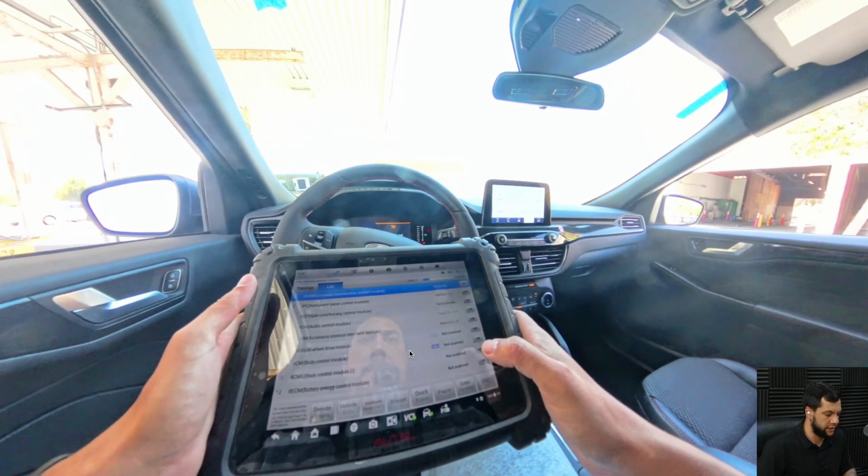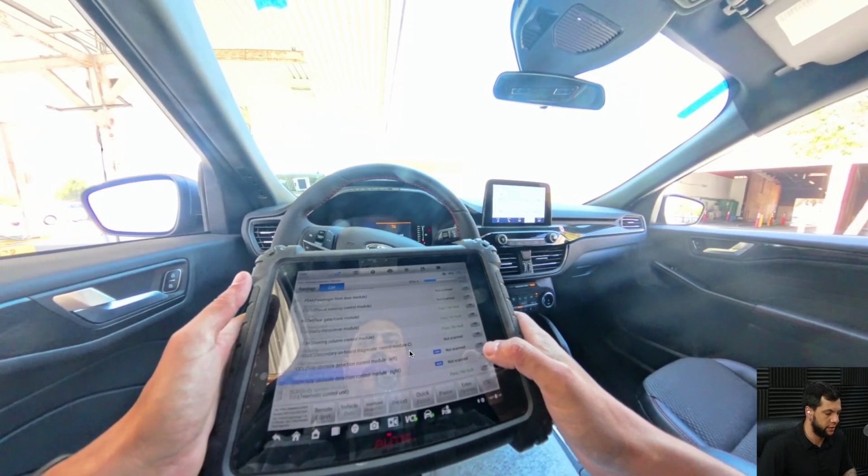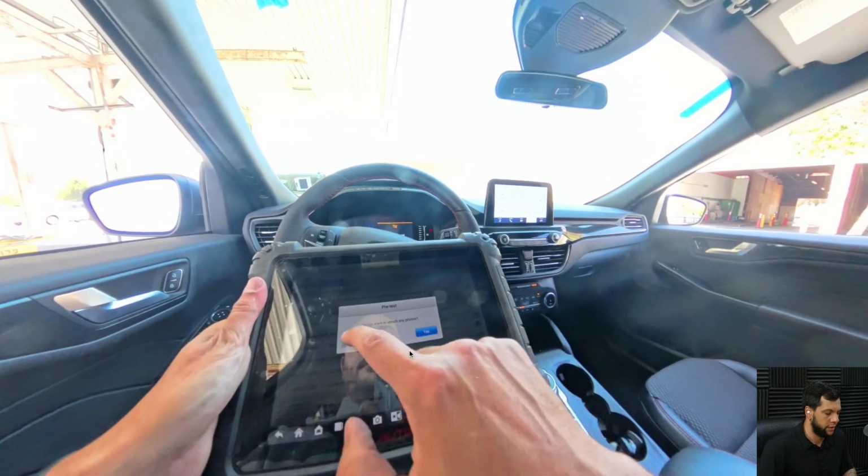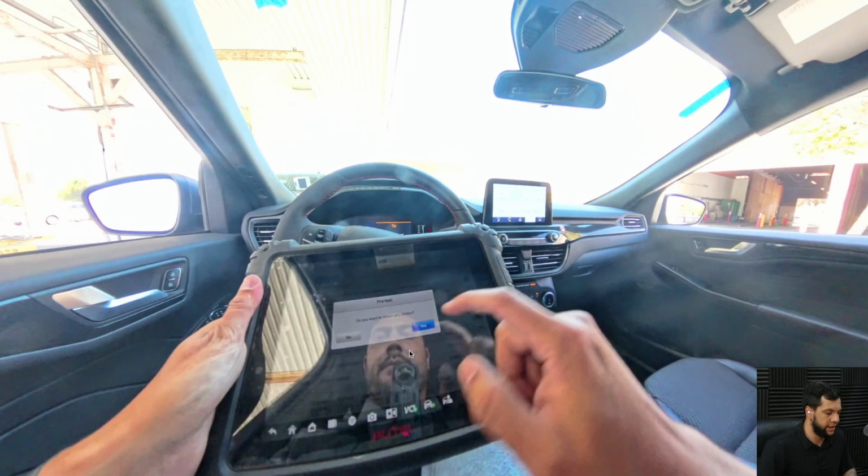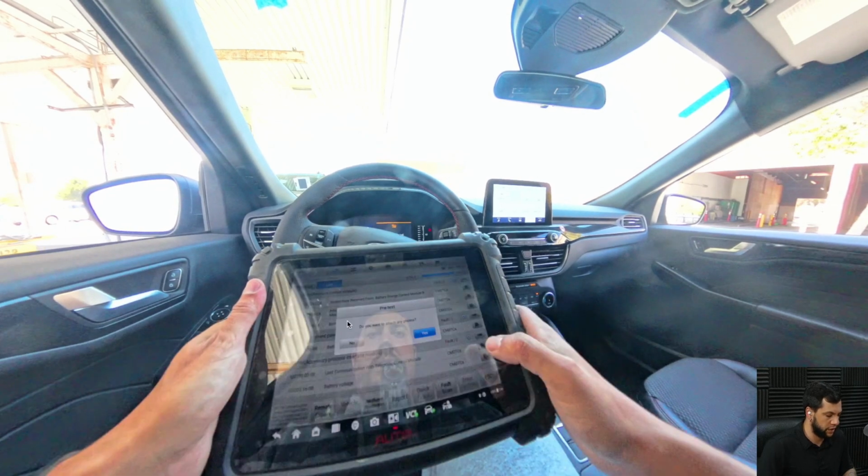Then let's advance this part. Perfect. Right here it's asking if Fernando wants to attach any photos. And here he's gonna hit no. We don't attach any photos on the pre-scan because we already have another system that we use to take pictures.